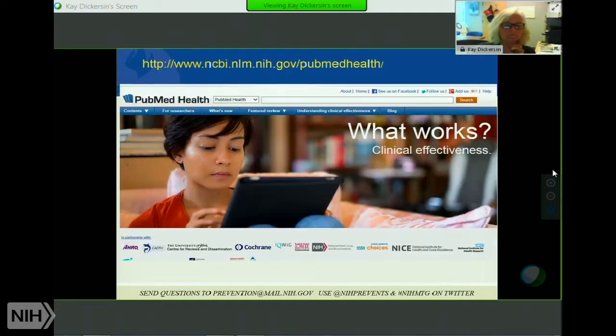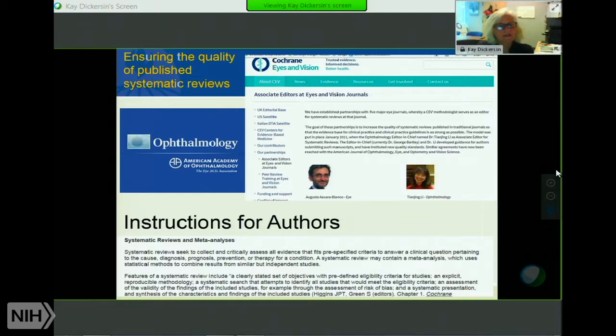Other newspapers may be less good, but they're all coming around. It's pretty exciting. So the National Library of Medicine has something called PubMed Health, and you can go to PubMed Health, and it will show you the reviews of evidence, everybody's reviews, independent reviews, AHRQ's, Cochrane's, everybody's, if they're high quality. And so that's a really good source to find out reviews related to health.